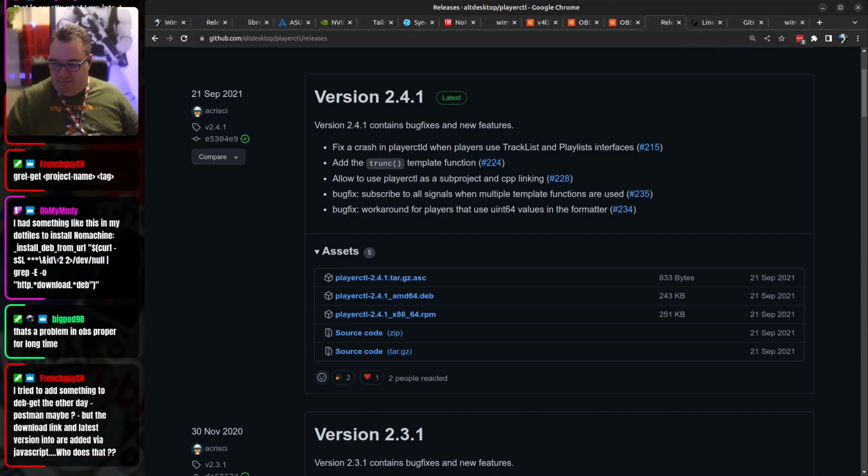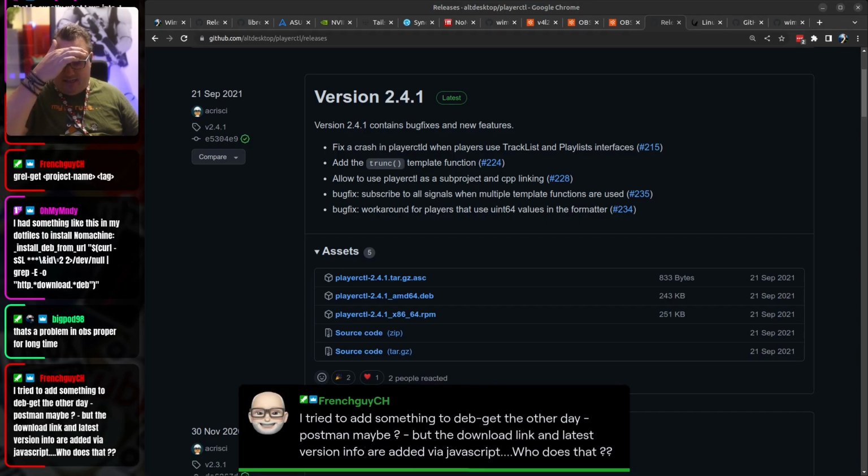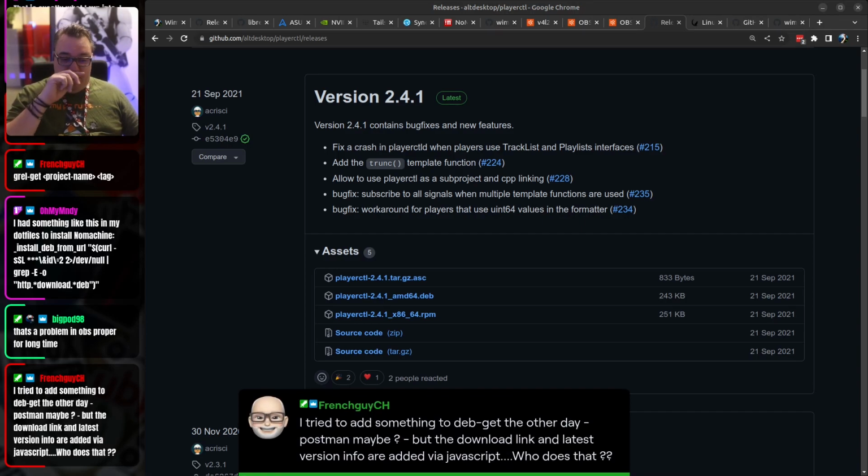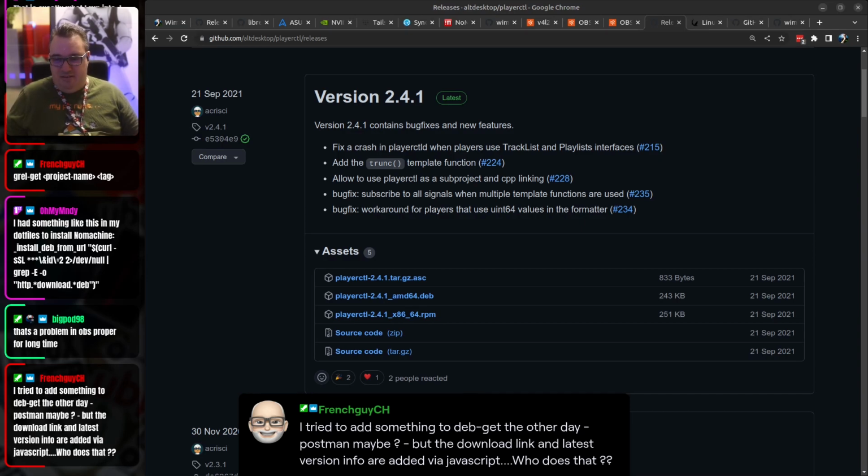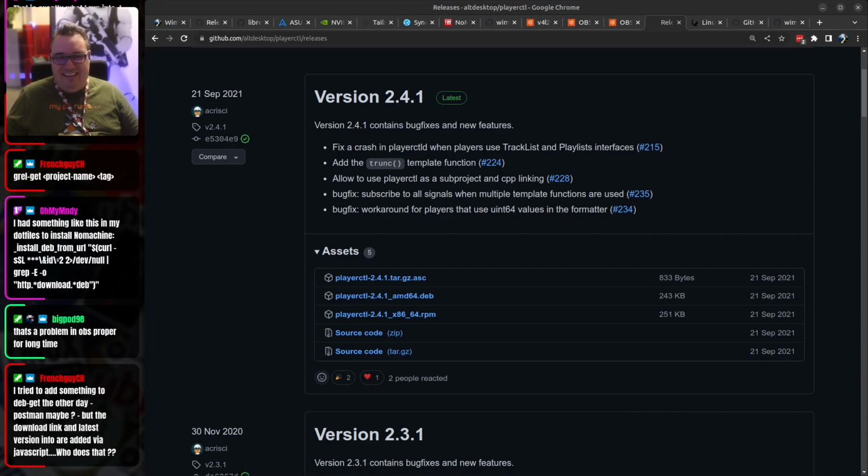Yeah, Yannick makes a good point. I have seen this, Yannick. So yeah, Yannick was looking to add something to deb-get, and then wherever the download comes from is JavaScript. Yeah, it happens. I've encountered 2 others that have done that. Just have to suck it up, unfortunately. Yeah, it's a shame. I don't like these places where they've got a fixed download URL and they just won't let you inspect it. It's really infuriating.